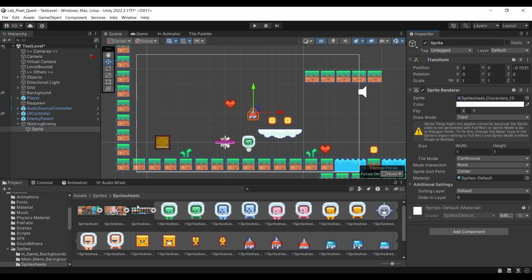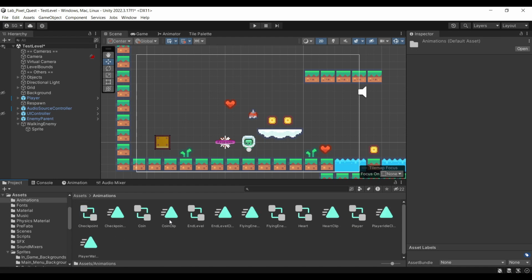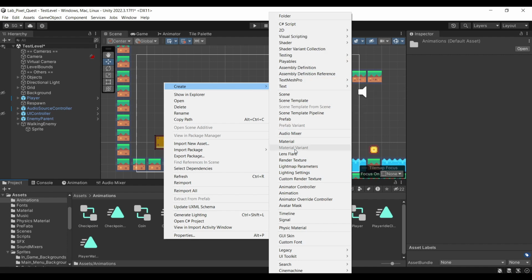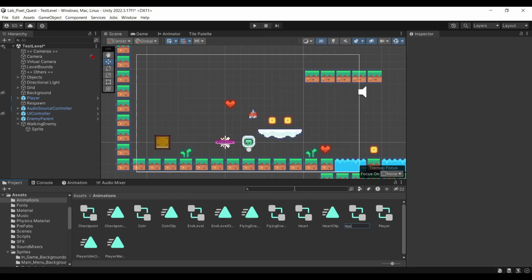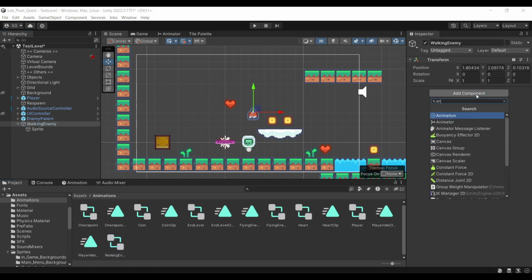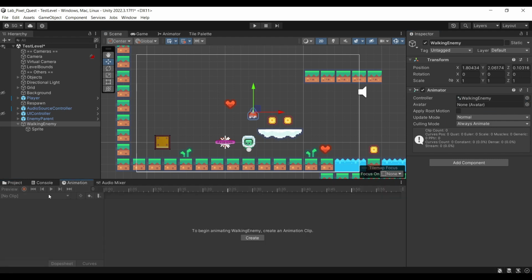Let's connect them. And like before, we're gonna create an animation for him first. Let's create an animation controller. Walking enemy. Let's attach the component. Animator. We're going to connect our animation controller, go to our animation window, and create a clip.